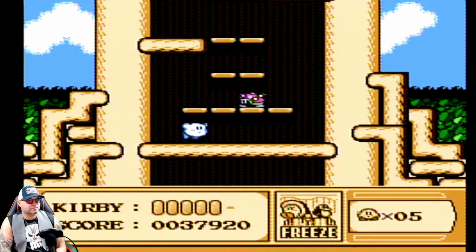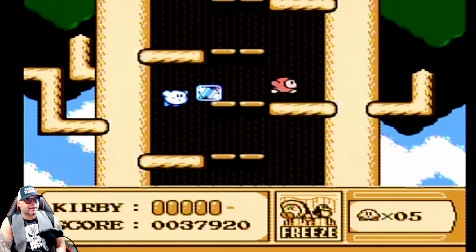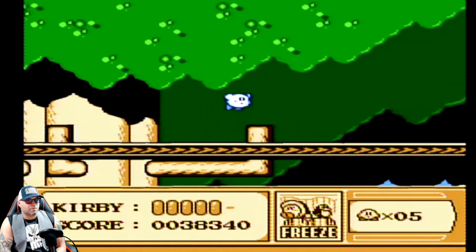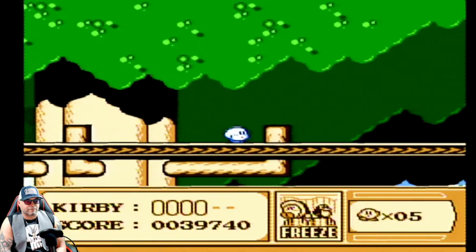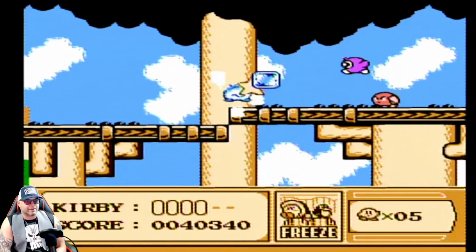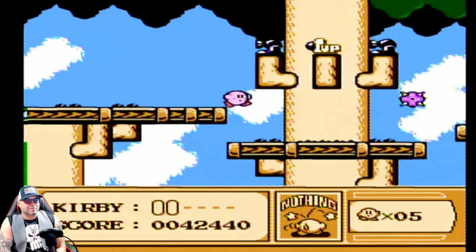Go ahead and head on in here. Wait for that guy to come down. There we go. All right. Whoa, rude. Want my freeze ability back. Yeah, Sparky. Get up on out of here. Well, I thought for sure I hit him in time. No, he didn't make me.